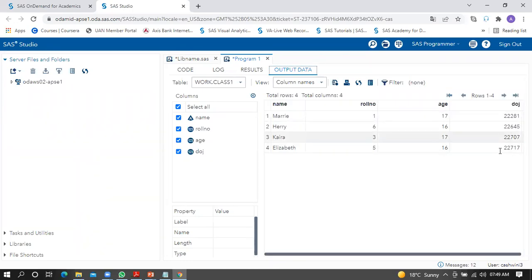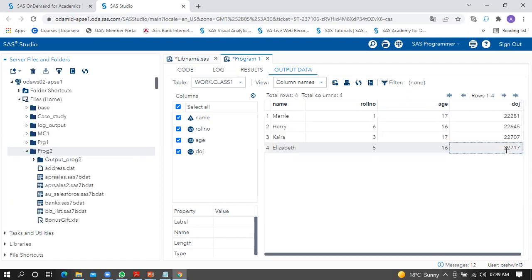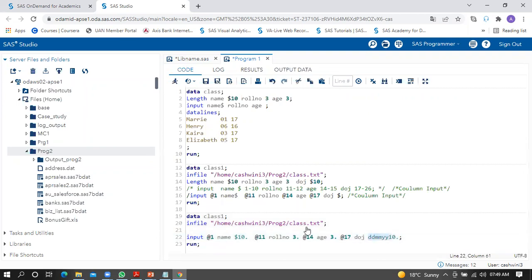Now you'll see your dates are now converted to SAS dates, which is in the form of number of days. What I'm telling the instructions is to read it in the format which is there in my raw file. So this instruction is called formatted input, and this is called an informat. All right, so this is what we are actually going to focus on. This is called formatted type. You getting it? This is where we are going to focus, which is formatted input.